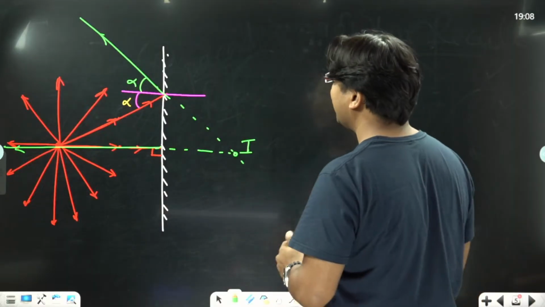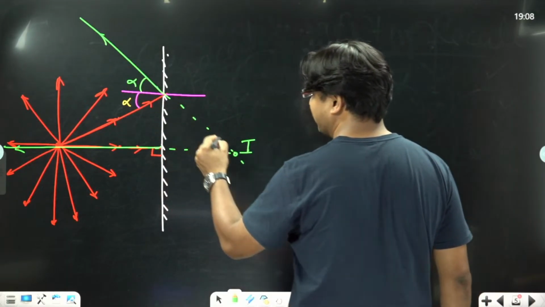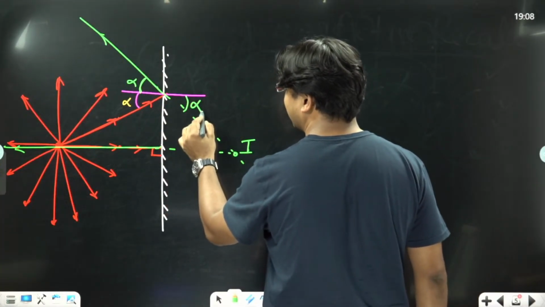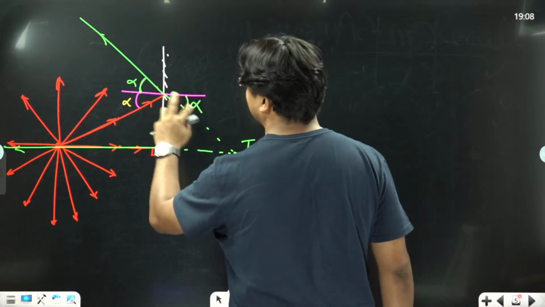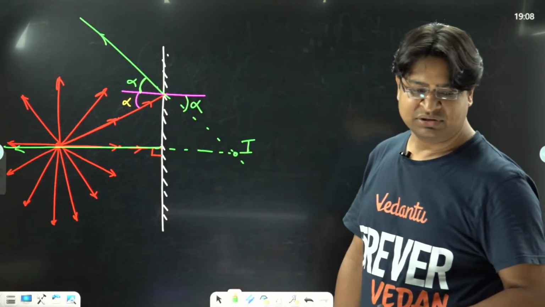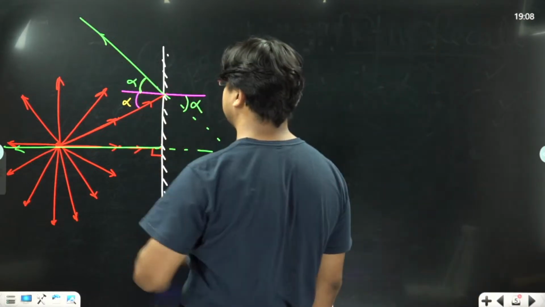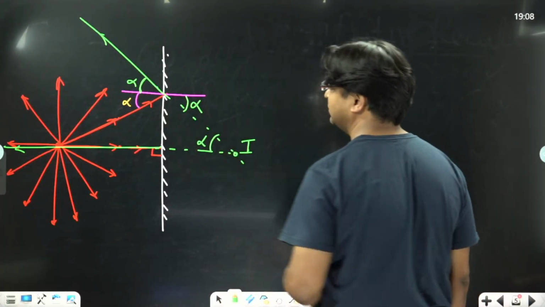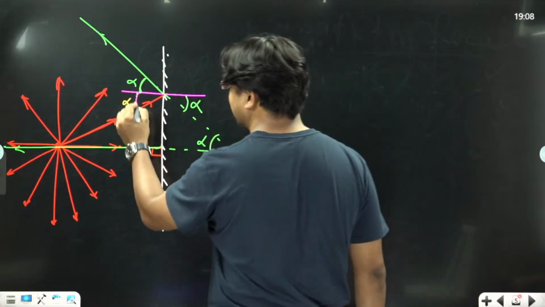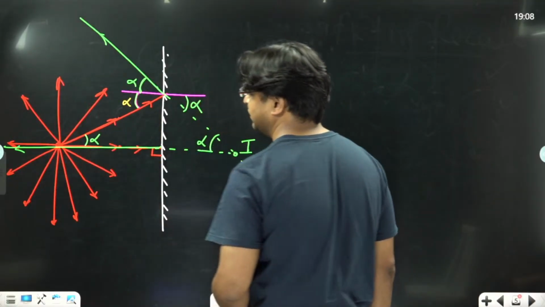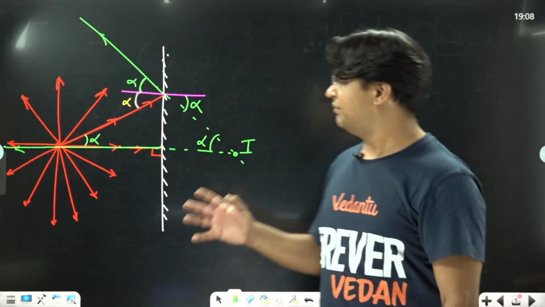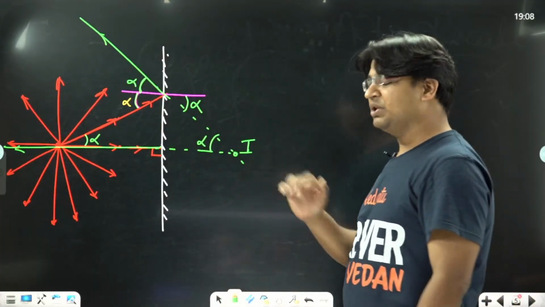Now guys, if I have just simply retraced this line backward, and if this angle is alpha, then I hope you will agree with me that this angle will also be alpha, because these 2 are going to become the alternate angles. So if this is alpha, this also becomes alpha, and if this is alpha, again this also becomes alpha. Similarly, if this is alpha, then this also becomes alpha. There are many angles which are alpha in the figure right now. I have marked some of them. You can check whether you agree with me or not.